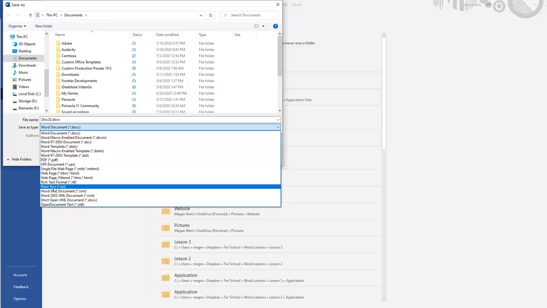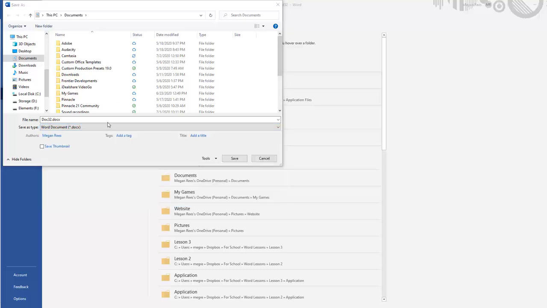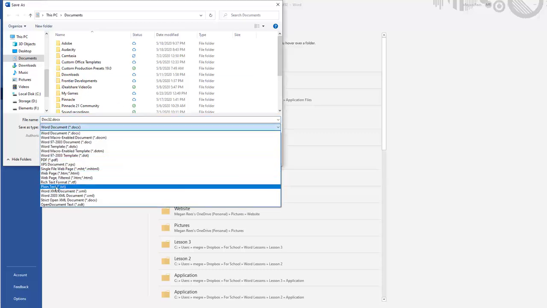If I save it as a TXT file, it's just a straight up text file. It doesn't have any formatting, nothing extra. A text file is going to open exactly the same no matter what program you're using. So sometimes if you want to send information to someone who doesn't have Word, or maybe they're using Google, you don't want them to pull it up and have it look all weird. So it's just straight up text. That's it. So you will be asked to save as a TXT file.